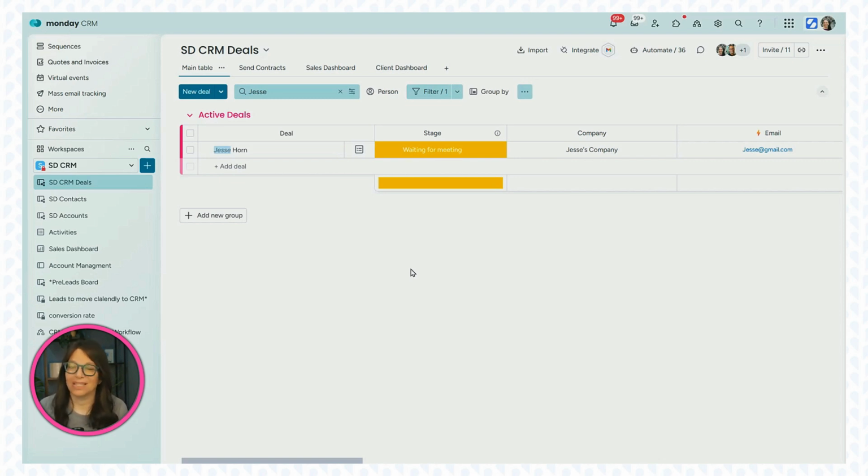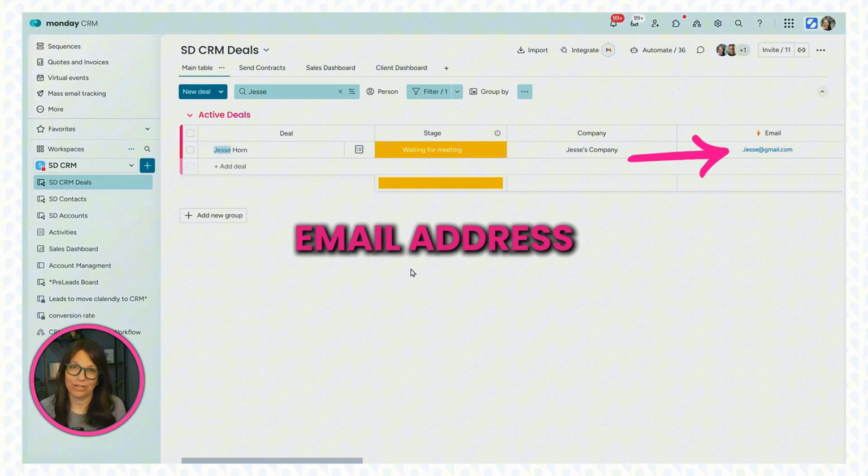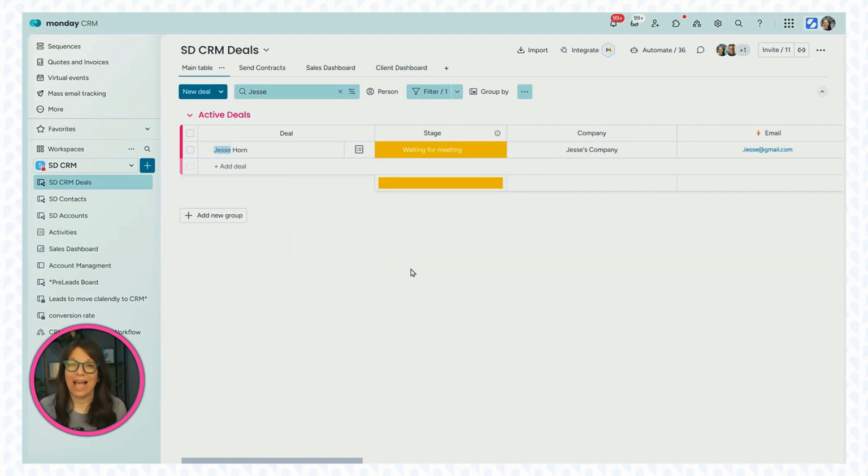Now, what happens is that if I need to send out a proposal from within Anchor, Anchor obviously needs the name of the person that I'm sending it to, the email address, and the company name for the proposal. I used to manually have to enter in all of this information, and I'm going to show you how I did it. And now that I set up a Make scenario, the contact information is automatically added to Anchor. So let me show you what I used to do.